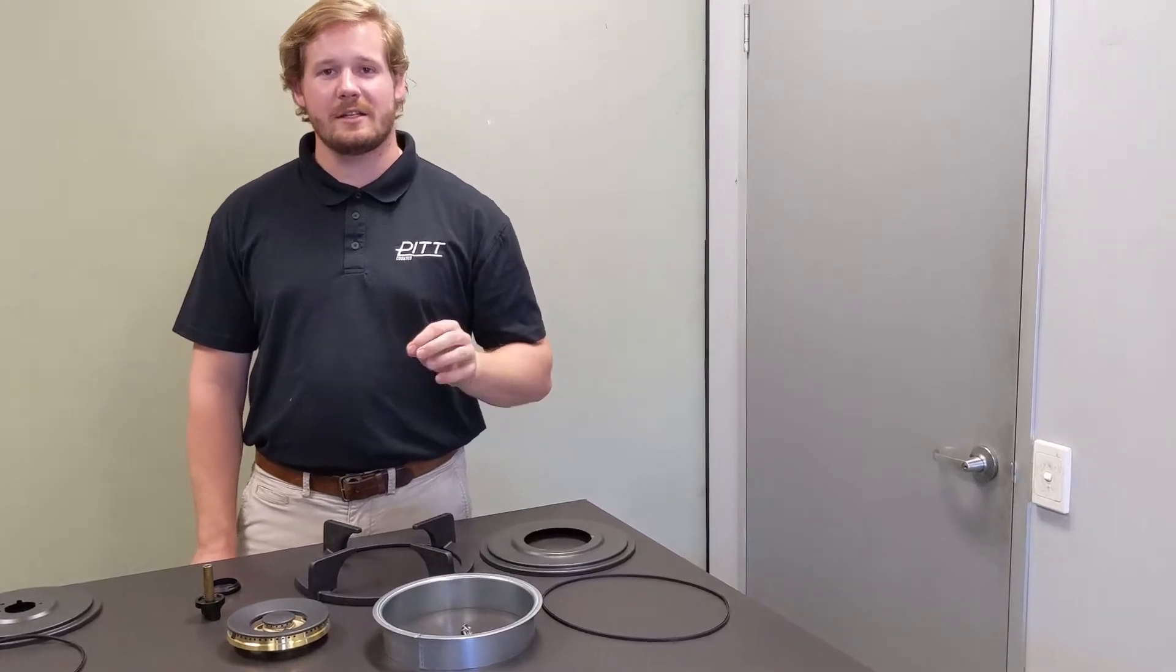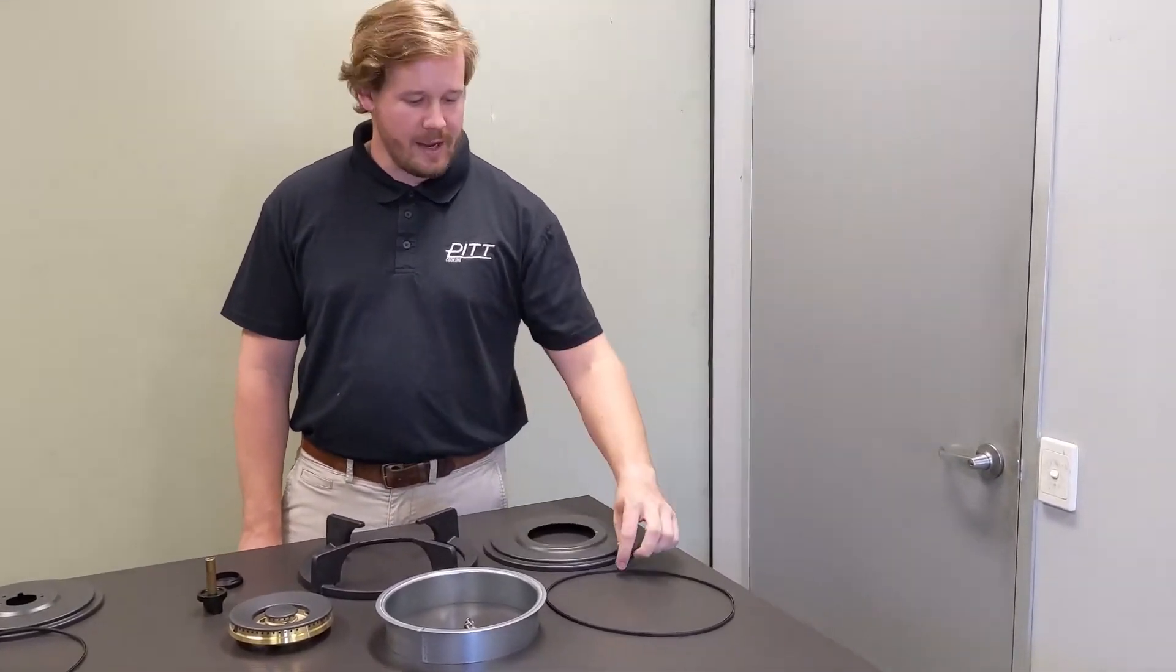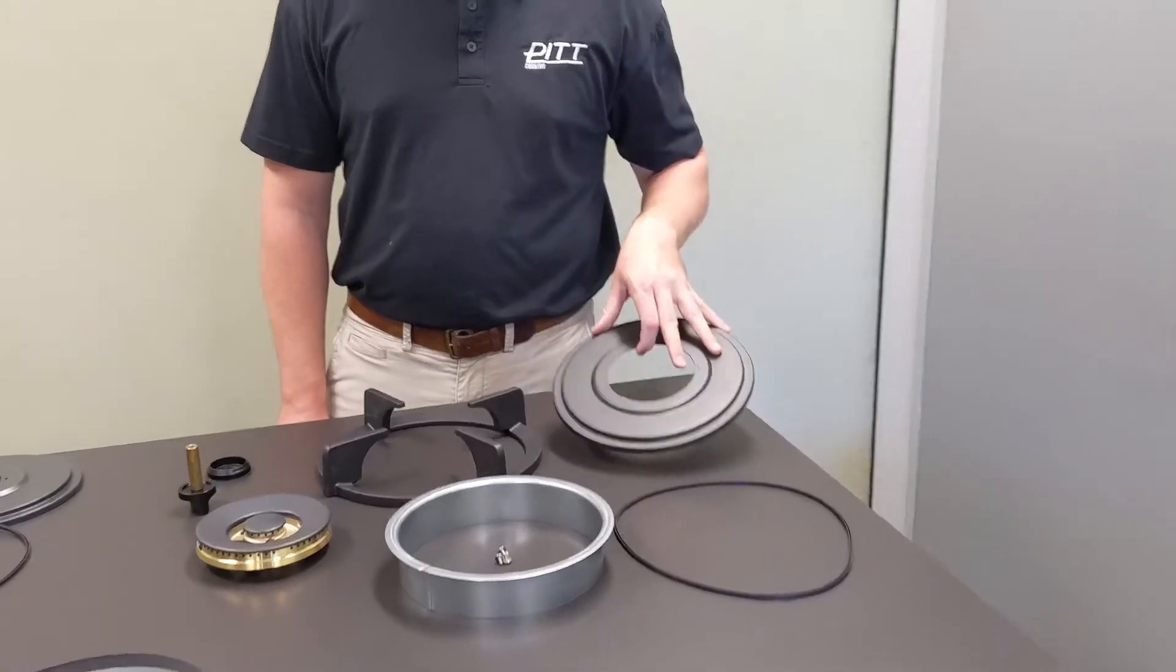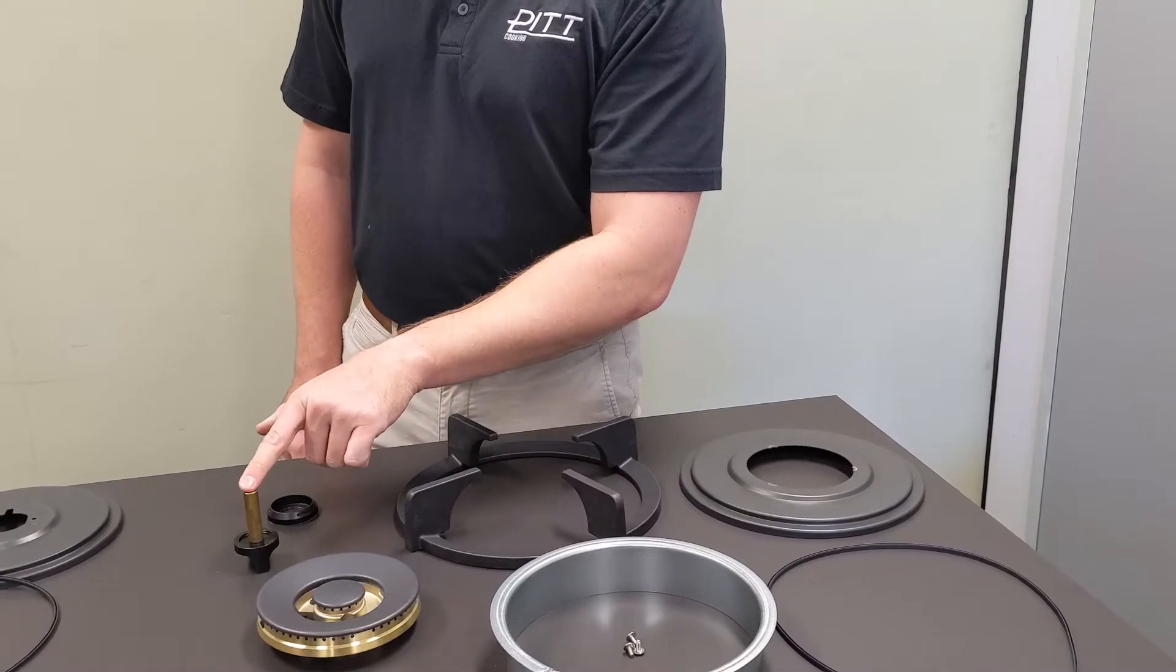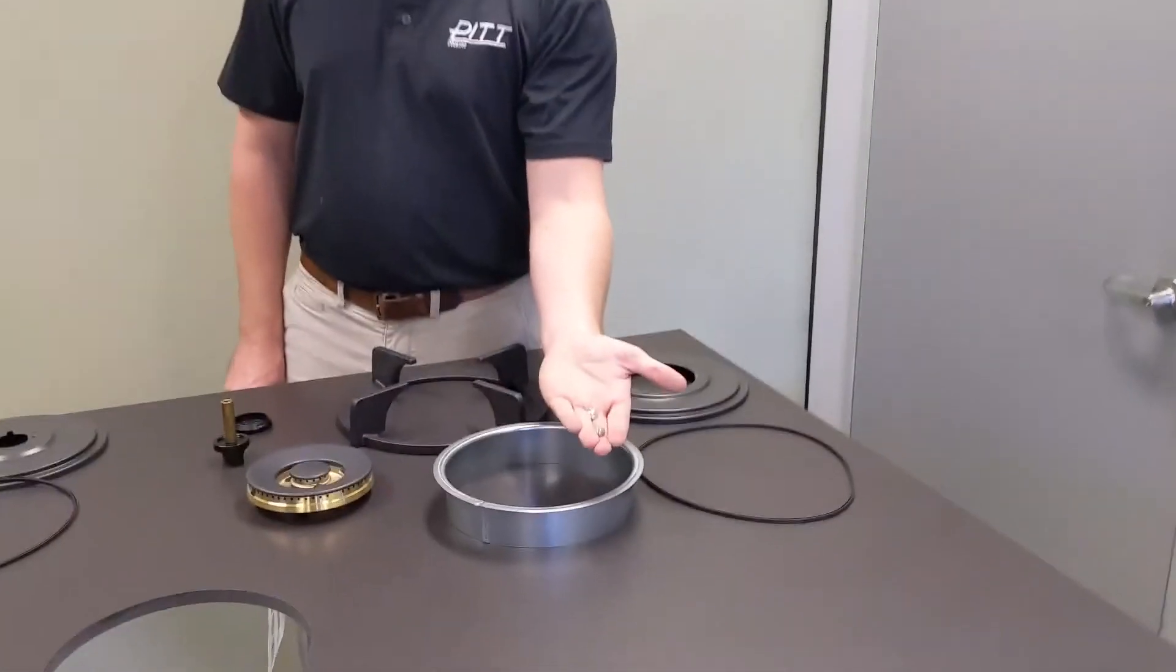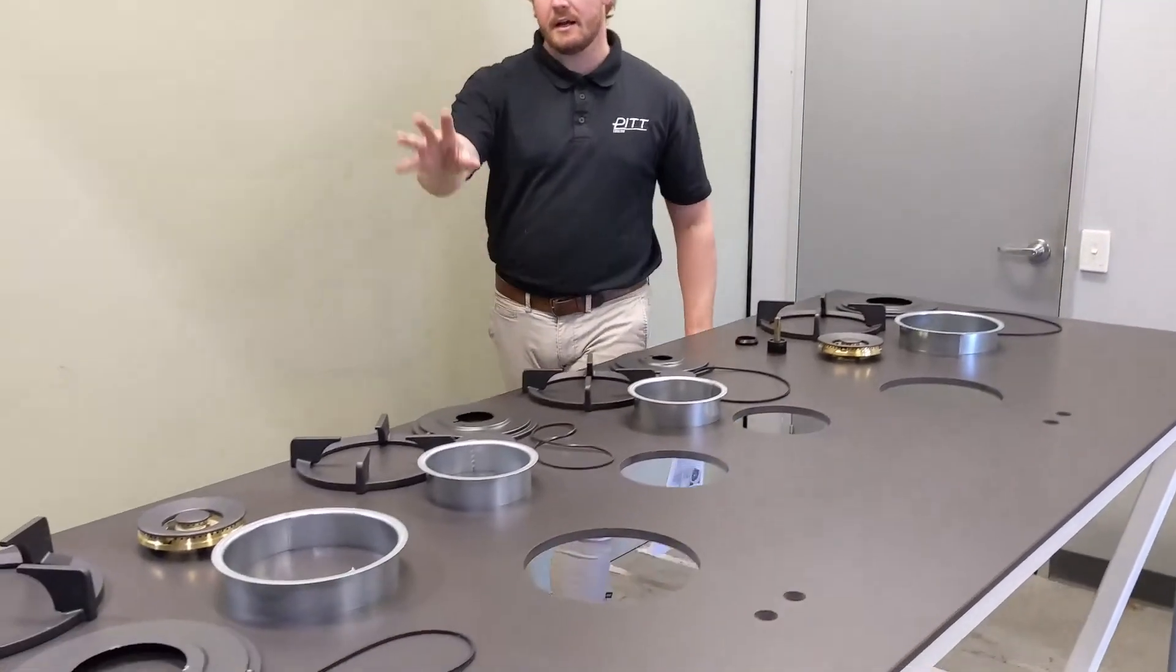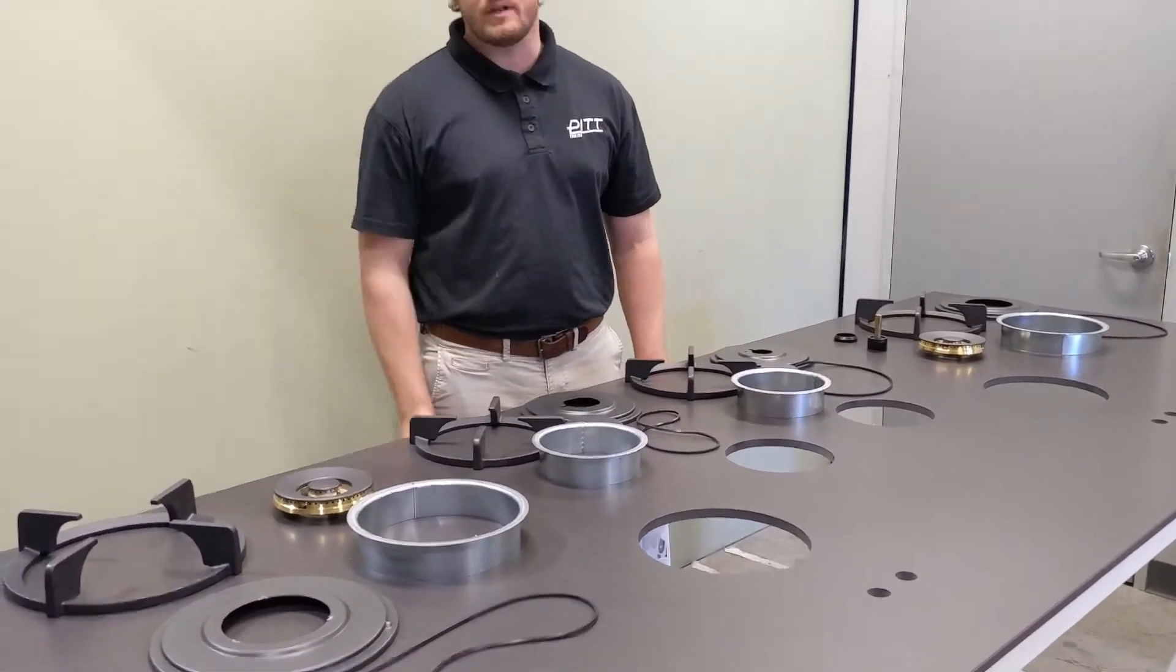After completing our pre-install check, the next part of the process is to do our overview of components. Each burner will have a food grade silicon ring, a collar, heat shield, trivet, burner, control knob and scale, and three installation screws. Then what we want to do is ensure that we have each burner laid out in the same way so we can do a visual check that all of our components are ready to go.